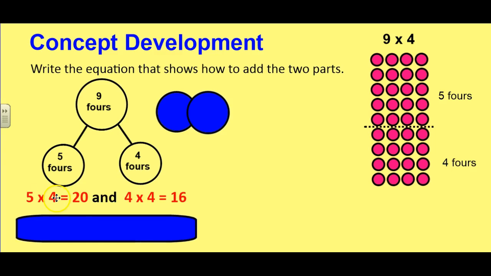So you had 5 times 4 because that's what 5 fours is, and we know that that's equal to 20. And then 4 fours is the same thing as 4 times 4, and we know that 4 times 4 is equal to 16. So over here beside our number bond, now we can put 20 plus 16. And we know that whenever we add 20 plus 16, we're going to get 36. So that tells us that the answer to 9 times 4 is equal to 36. So make sure you have that written on your paper right there by your number bond. And we are finished with this problem now and breaking it apart.